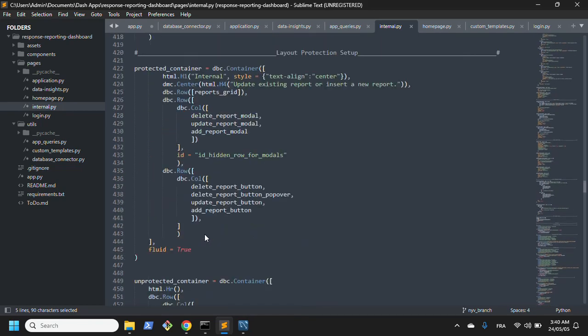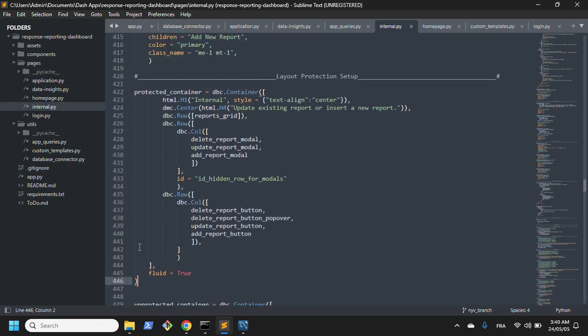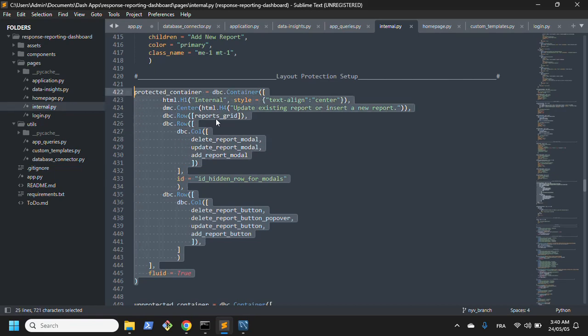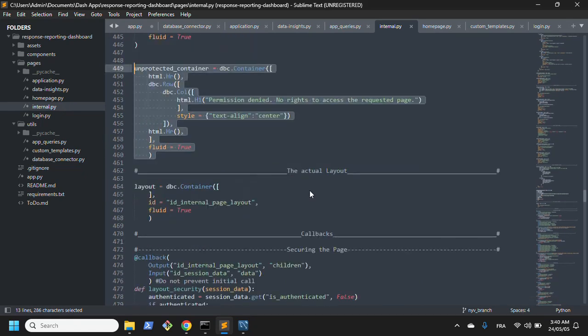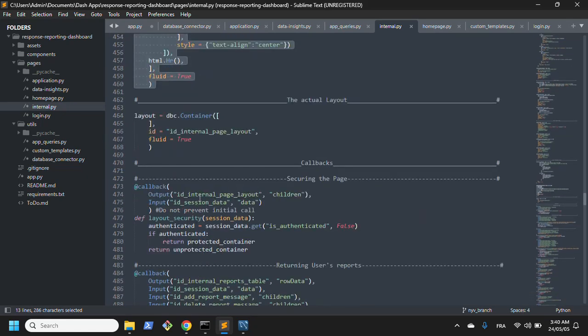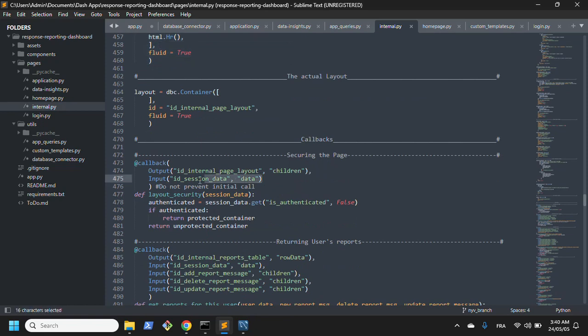But where we set up the protection is by defining two different layouts, one that is protected and one that is not protected. So again, we are still using the same session data from the app, which has been modified by the login or not. So if the user is authenticated, then return the protected container. If they are not, then return the unprotected container, which doesn't have access to the internal page.